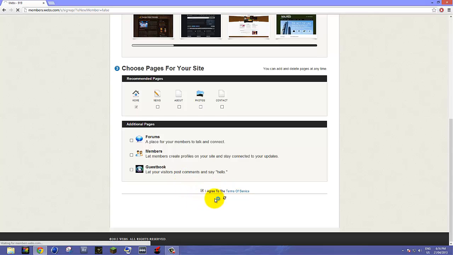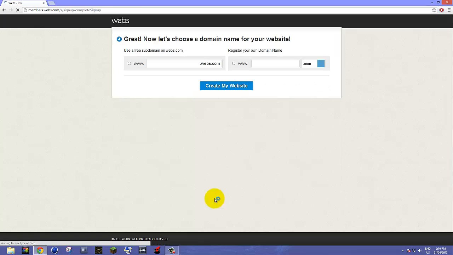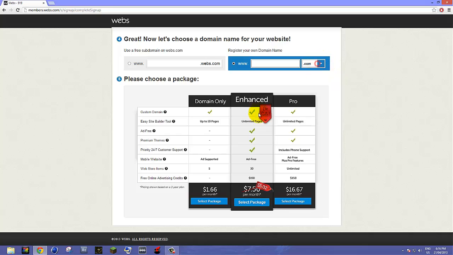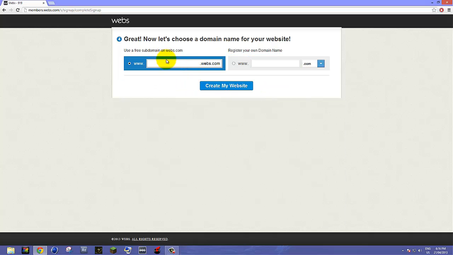So here we go, we'll create my website, and this is where it asks for your domain. You can either pay for a .com or whatever domain you want, which is about $16 per month, in Australian money. For free, you can just put in whatever you want. Mine, of course, was Daniel's Awesome District, and it's not taken.